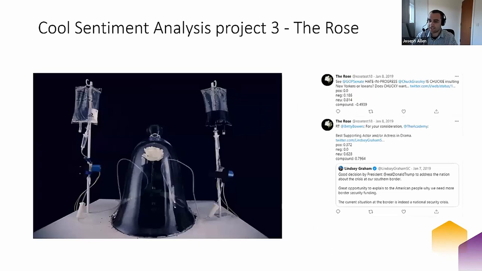Another example was a funded digital art piece where viewers could tweet mean things to a rose, releasing poison water to the rose. Alternatively, if people sent nice messages to the rose, it would water the rose. And if nobody tweeted the rose at all, it would dry up and die. Hopefully, the metaphor of social media is quite obvious there. And to test a system like this, we targeted infamous American politicians on Twitter. It's a really reliable way to make sure someone's sending a high sentiment tweet every couple of seconds.